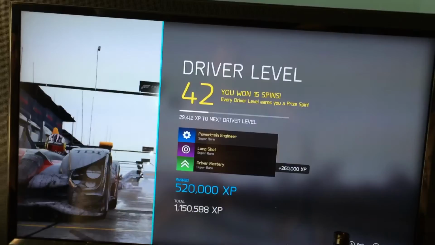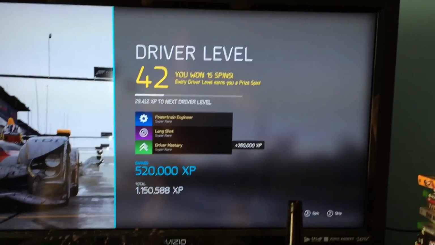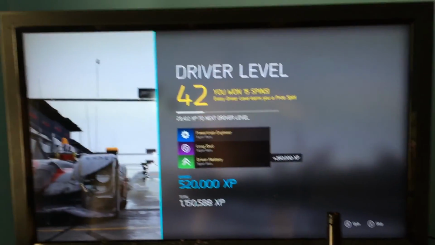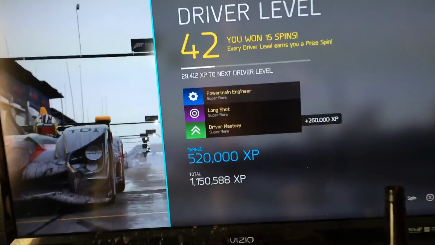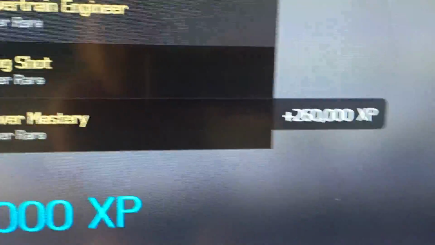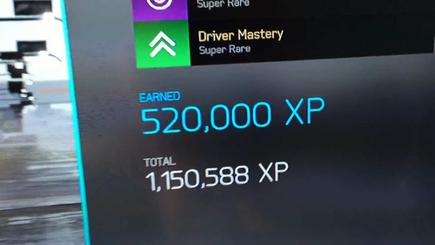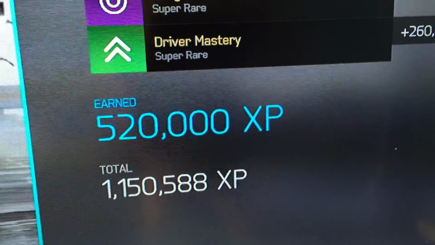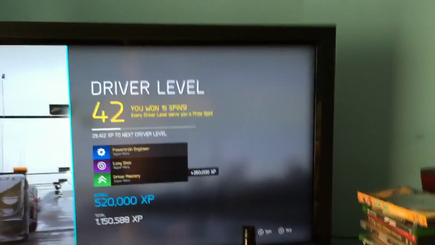So if you get a percentage based super rare, I mean, you can do it with the little ones too, but you're probably going to get them too often, and you'll probably just be doing endurance races. But with super rare, driver mastery, baby, there you go. 260,000 bonus for a grand total of 520,000. You can see that's almost half of the total XP I have on the entire game.